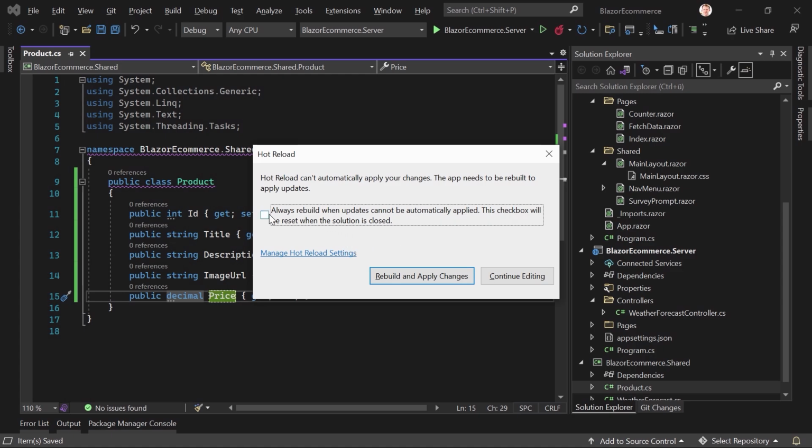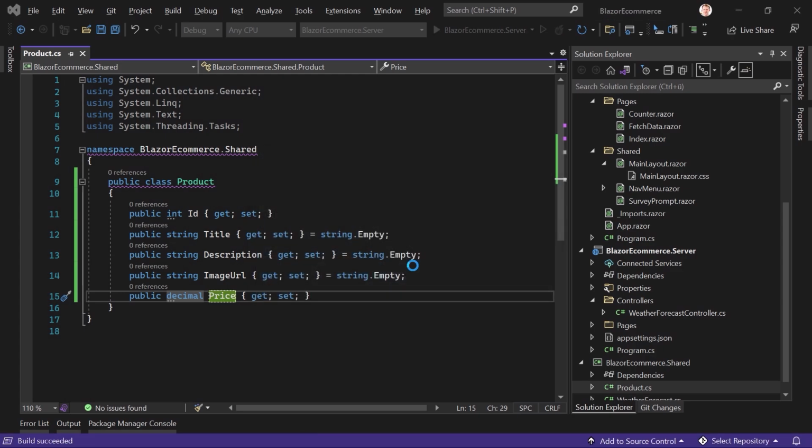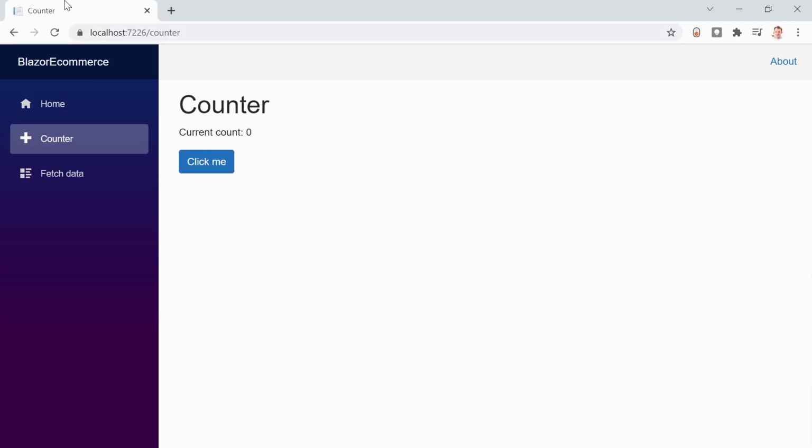But still, what we can do is we select this box now to always rebuild when updates cannot be automatically applied. And this checkbox, as you can see here, will be reset when the solution is closed. I think in the settings we can change that as well. So let's simply do that and rebuild, apply the changes. And now let's go here. Yeah, you see that was everything.